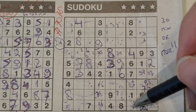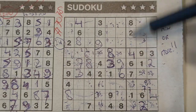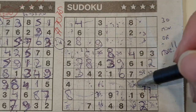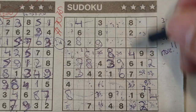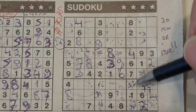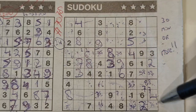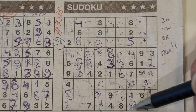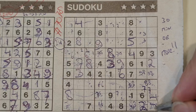What about these? 3, 5, and 9. Well, we need a 9 in this column. We have a 9 in the third row, so no 9 there. So the 9 goes together with the 3 as a pair. So 1 digit left in this column, for number 1, 2, 3, 4, 5 is missing. So 1 number left in this big square, 1, 2, 3, 4, 5 is missing here.